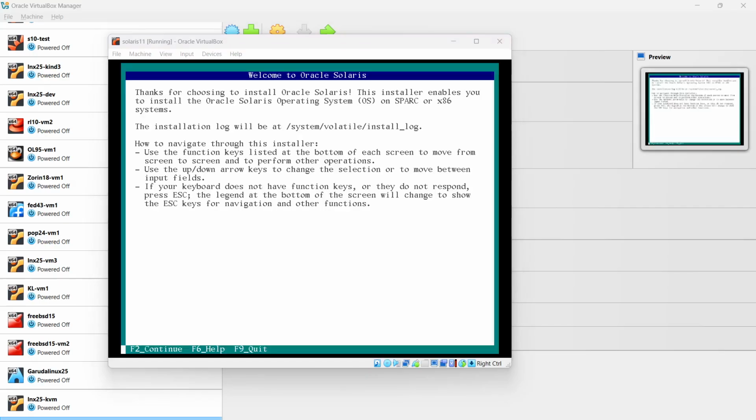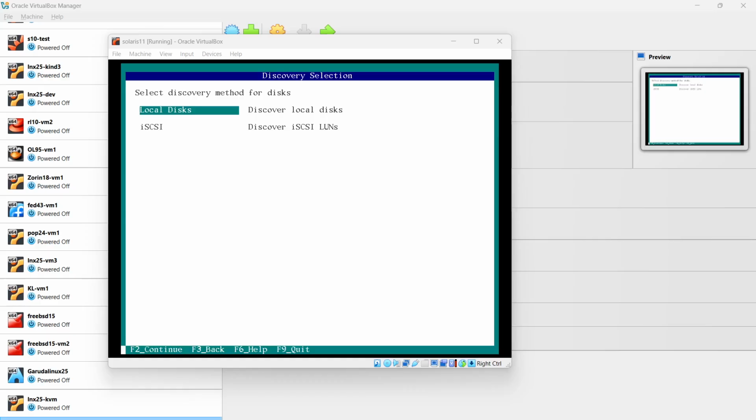You can see the welcome page of the Solaris installation. Below you can see F2 for Continue. You can use the function keys. On the next page it will ask you to select the disk.